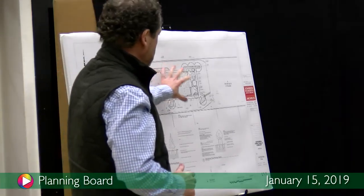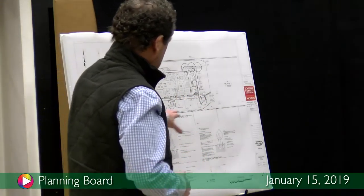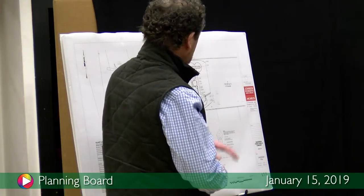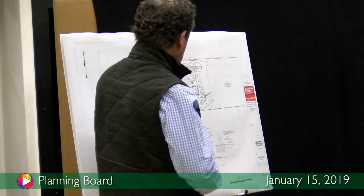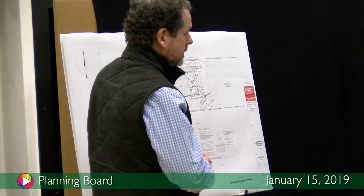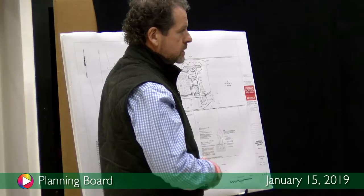This is the planting plan for the library proper. As you know, Middle Street is here. We're coming in on this side. This connects into the rest of the Senior Center lot, and the exit drive comes out along in here. The main entrance to the library is off of the lot here. We've got a series of parking lot trees to provide shade inside the lot. These match the trees that are happening in the rest of the senior center.